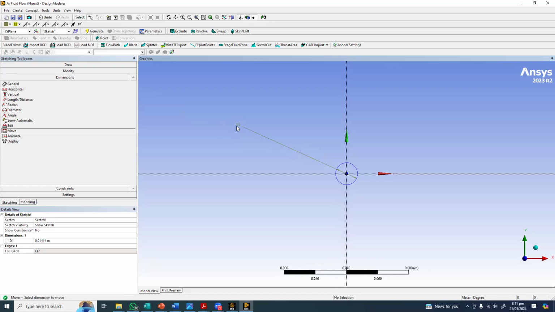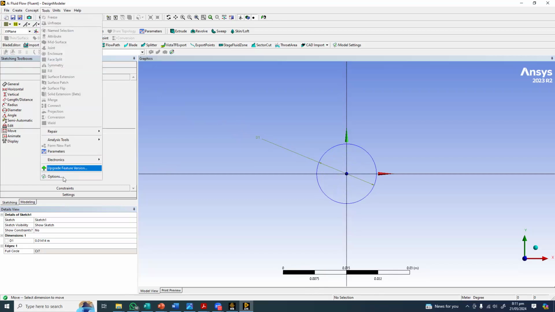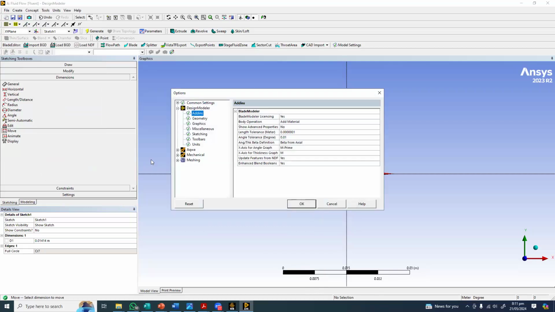Actually, anything we see in Windows, every number has a precision. So if you take a look here on the tools and the options, we have some length tolerance, which in meters is this much. Okay. In that case, we are okay with these dimensions. If we have the length tolerance only at three different places, then we are in trouble. So I would suggest that whenever there are very small dimensions, we should change the dimensions to millimeters.